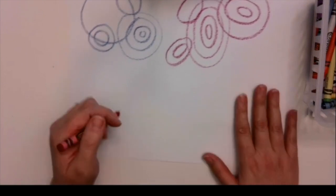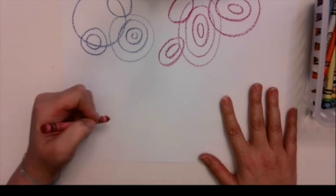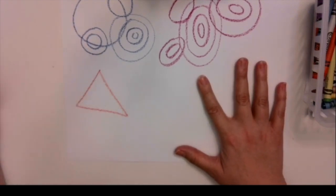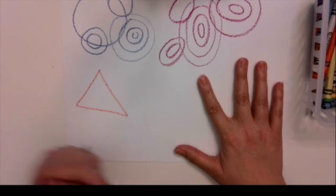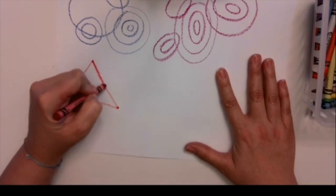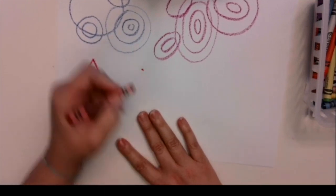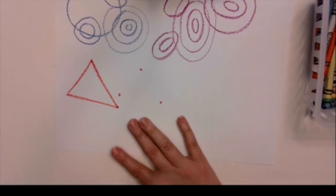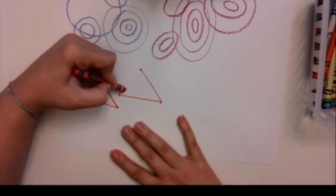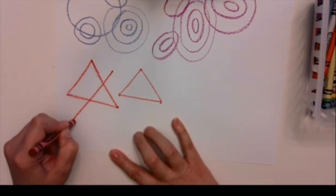Next, I'm going to try a triangle. Now, when you start practicing shapes that have corners, it can sometimes help if you draw the corner first. So let me explain what I mean. Just drawing a triangle in one try, sometimes that can be intimidating if you haven't drawn shapes before. So what I'm suggesting is that you draw the corners first and then connect the dots. So here's what that would look like. 1, 2, 3 little dots, and then try connecting the dots with straight lines. It gives you something to aim for until you're feeling brave enough to do it in one try.